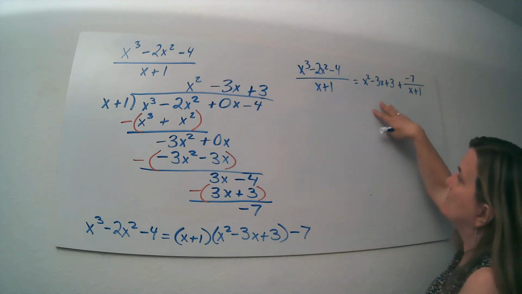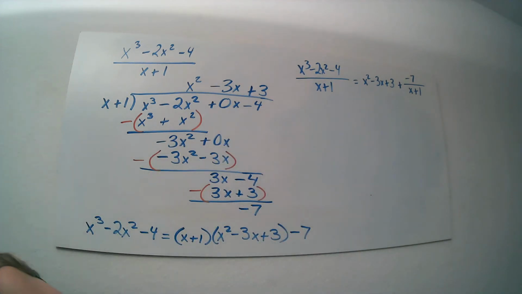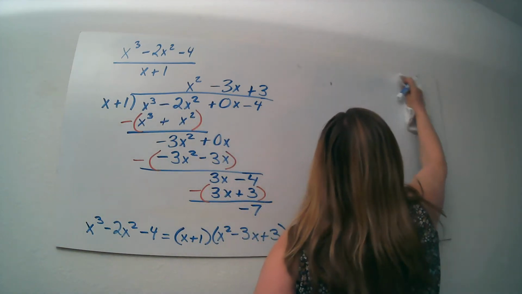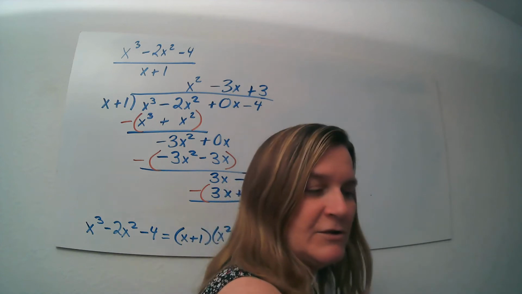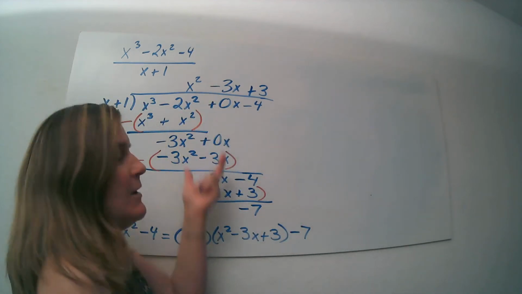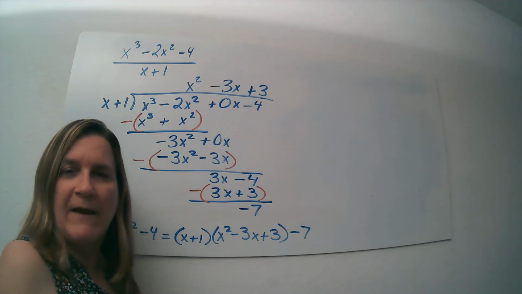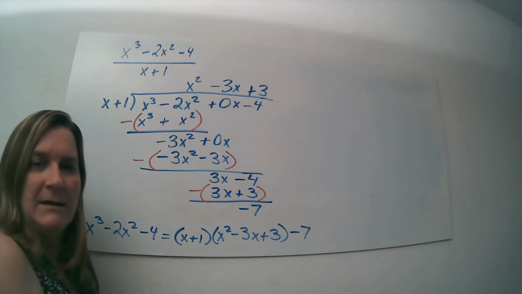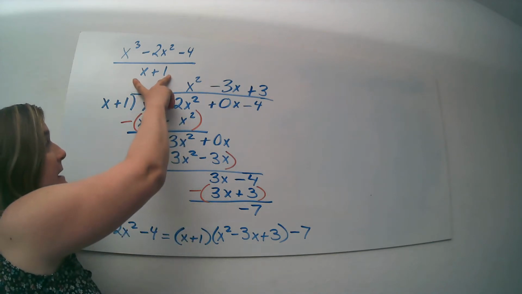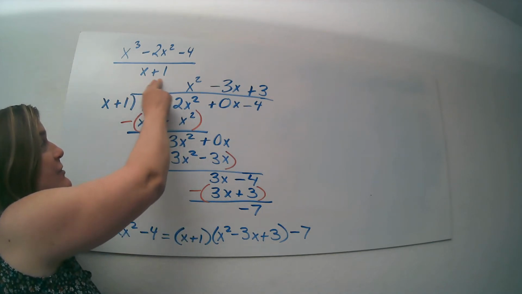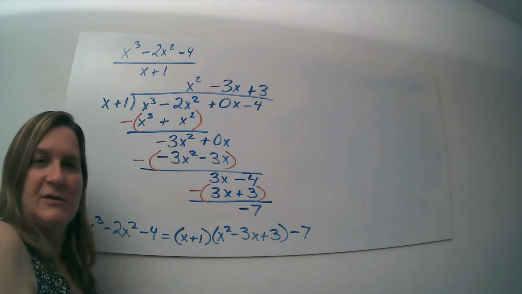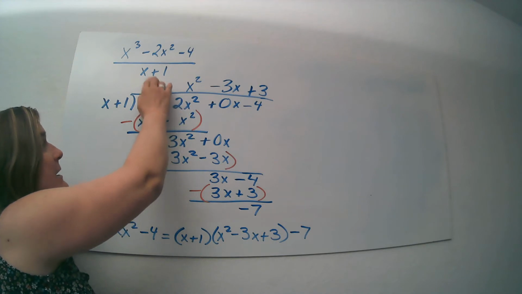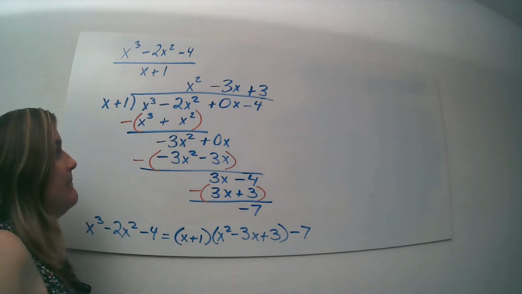So let me erase that so I have space for what I'm trying to get to, because I want to get to synthetic division. Synthetic division is a way in which we can do a division like this in a shorter fashion. And when I say a division like this, I mean a division where the divisor is first degree and the leading coefficient is 1. So a first degree polynomial in the denominator, leading coefficient 1.